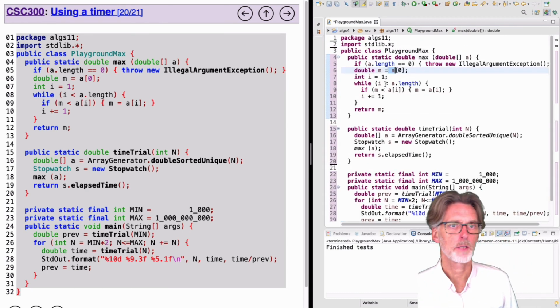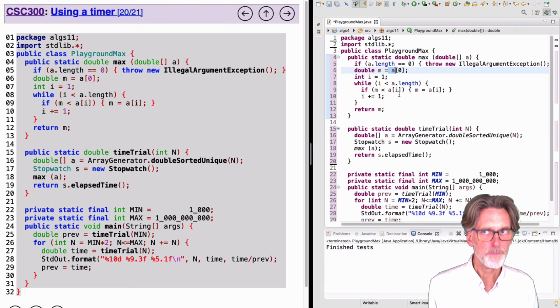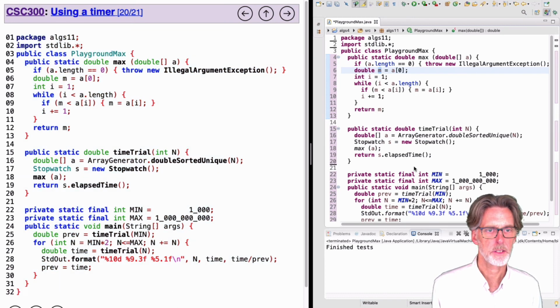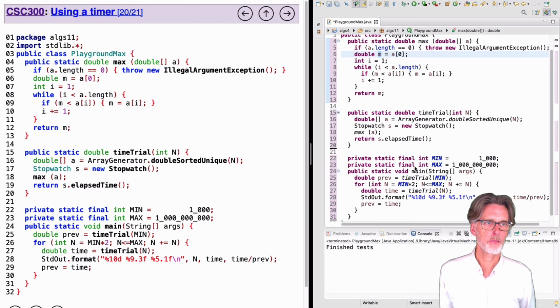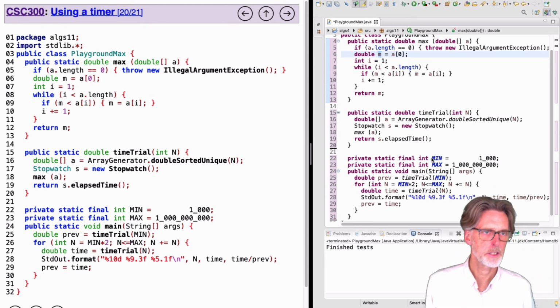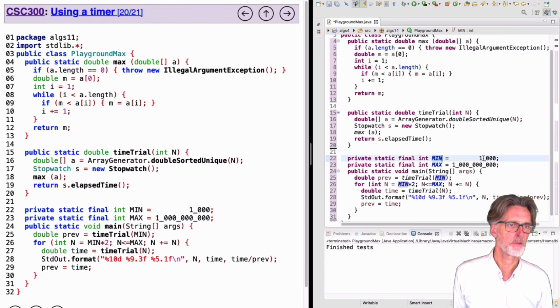So this is my solution that we had initially using a while loop. So here we're just aggregating the max so far. And if you run this, what I'm going to do is run it many times, okay? But I'm not going to run it on small arrays. I want to run them on fairly large arrays. So my main program here is going to start at a minimum size of 1,000. And we're going to go up to about 1 billion if we get there. The underscore in numbers just makes them a little more readable. That's 1 billion, that's 1,000.